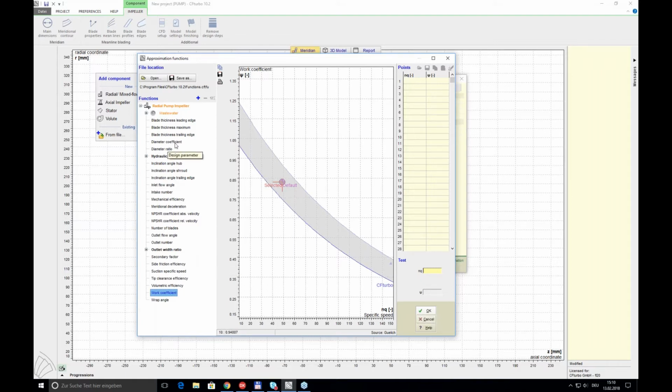All those empirical data are just taken from either personal investigations here at CFturbo or from publicly available literature, but they can always be overwritten by the user, just in case there might be some in-house knowledge which is better suitable to the kind of application that is of interest in the company.